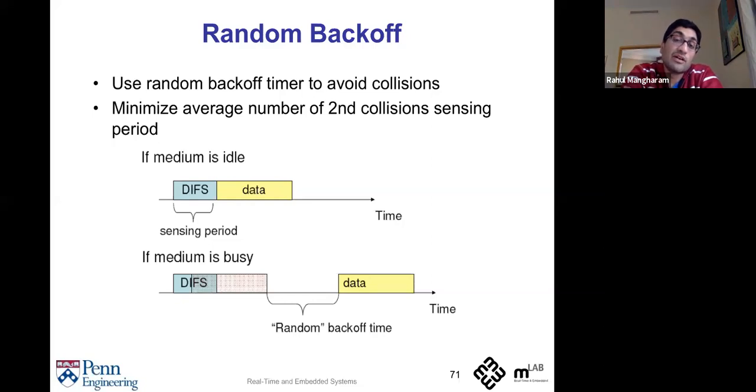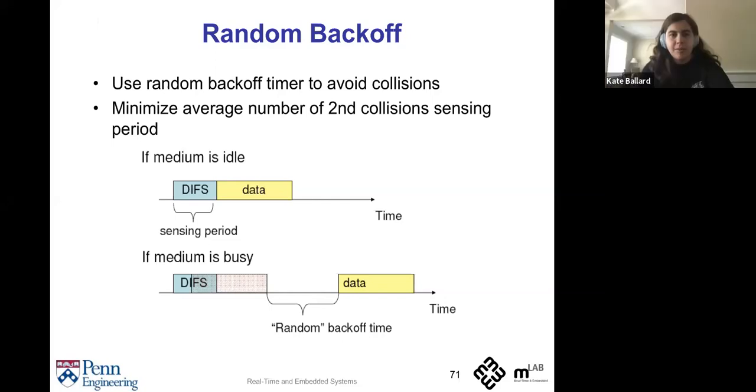So who can tell me why we choose this random time in the future? Why can't we just pick a fixed time in the future? Is it because multiple parties might be encountering the busyness at once, and if everybody comes back at a random time, they're less likely to collide again?